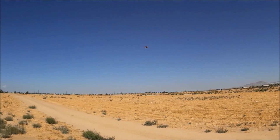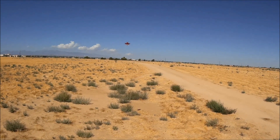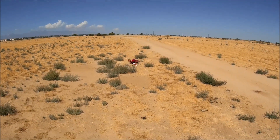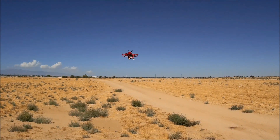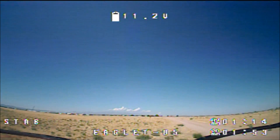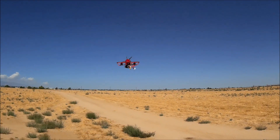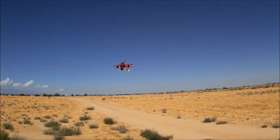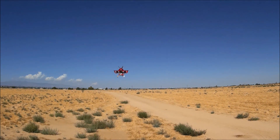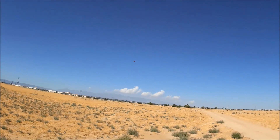Oh man, I wonder if it's gonna have some kind of a dropout — I'm pretty sure it's my receiver. It is right next to the VTX antenna, and that is probably the reason why I got that dropout at about 70 meters on my first flight. But man, the 3S is making a huge difference on the power.